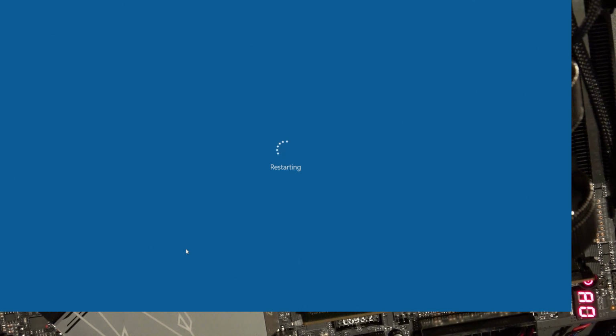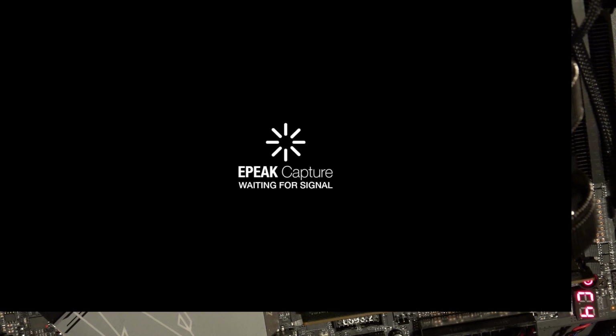I want to try 24. Which I don't think is going to work. I straight up think it's not even going to post, but we have safe boot, so, you know, that's why I love Safe Boot so much. You want to try something stupid with your memory, go ahead. You're just going to hit the Safe Boot button and you're going to be back where you started.